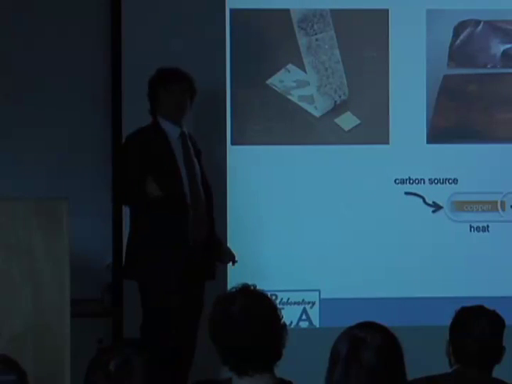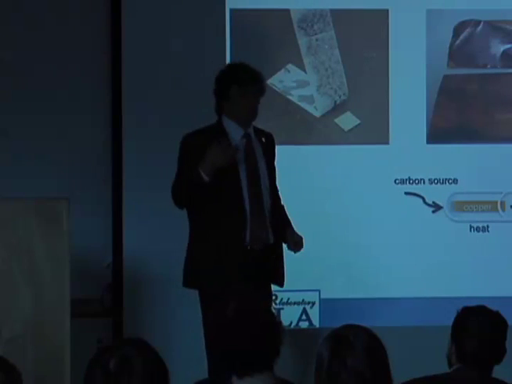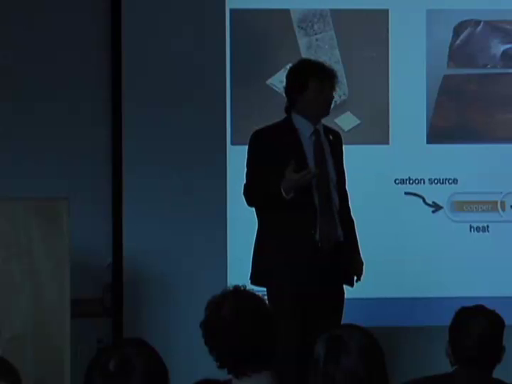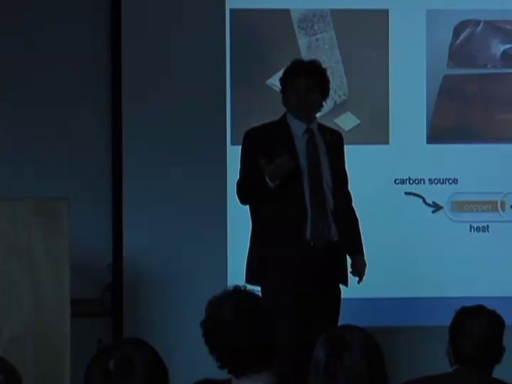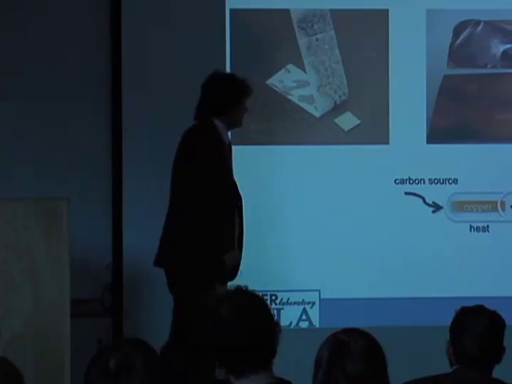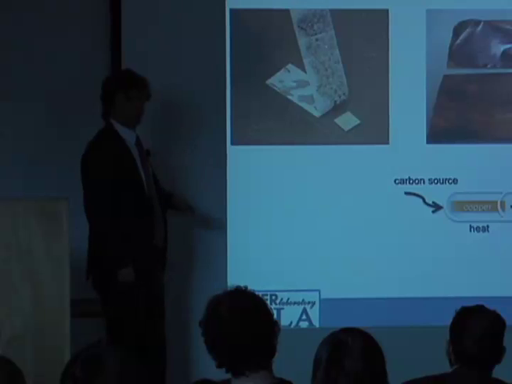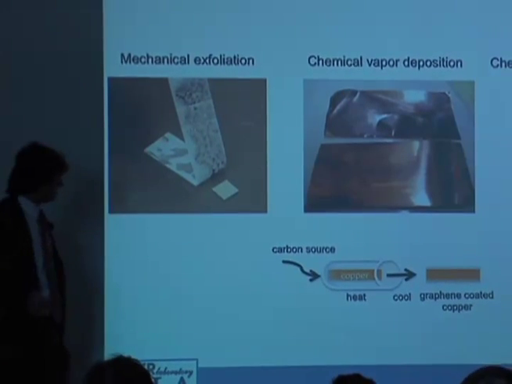And this is in contrast. If you want to make diamond, you do it under high pressure, high temperature, but you use a catalyst that has a high solubility for carbon. So you take iron, cobalt, or nickel, and that works. But if you choose copper, which has a low solubility, then you start getting this. Okay, and this is great for electronic devices, but you're never going to scale this because you're going to waste too much copper in the end.